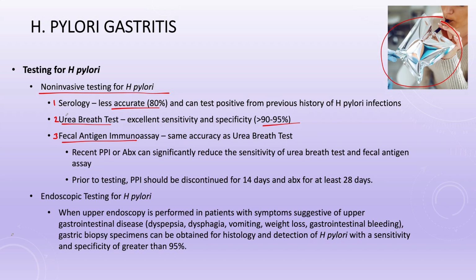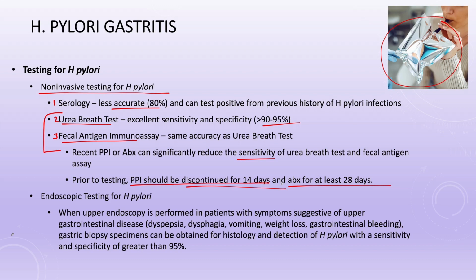Now, for both of these 2 tests, it is recommended that the patient not take their PPI for 14 days and antibiotics for 28 days. For whatever reason they were on antibiotics, or if they're on PPIs, it can really reduce the sensitivity of the test. So we have to discontinue them for at least 14 days. That's something to keep in mind in those patients that have pretty severe disease.